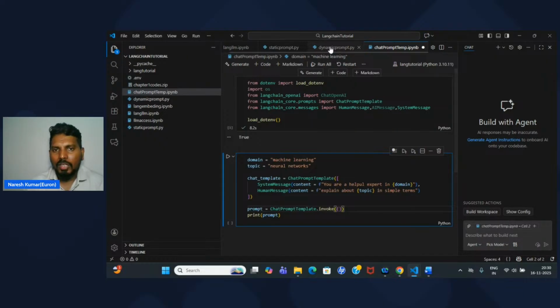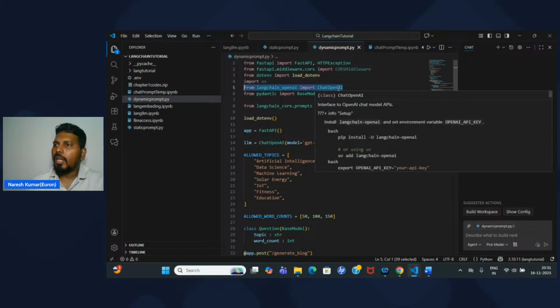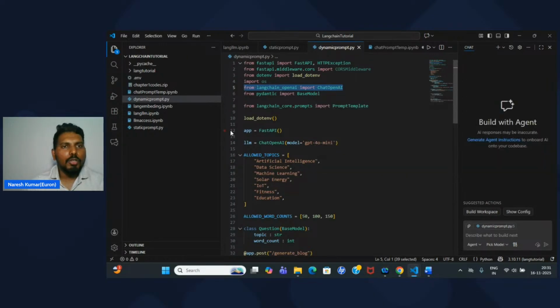If you see the earlier example, instead of importing ChatOpenAI, you will import the Google Generative AI class. We have seen that example, let me show you one more time.